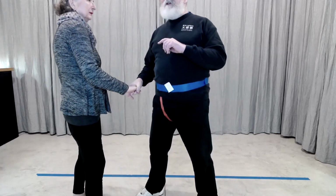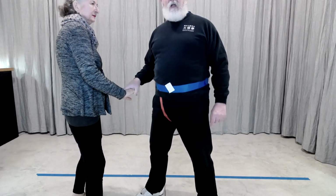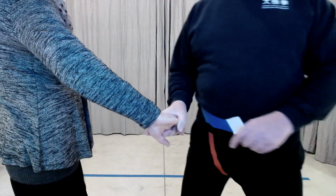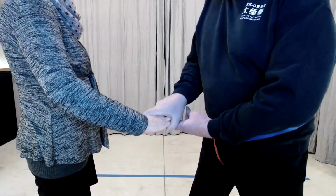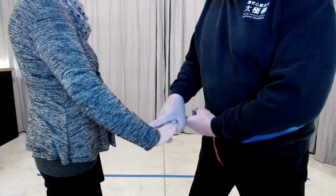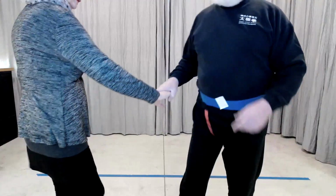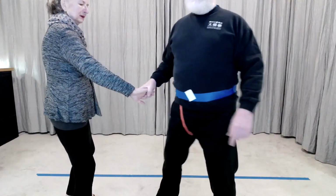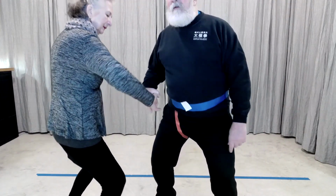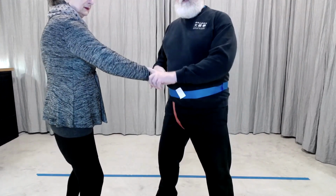Now, for the final piece de resistance, I'm going to manipulate her hand and the acupuncture points in her hand. So come close to the camera. What I'm going to do is try to turn her hand so you can see. I'm going to press down into her knuckles here, only it's going to be horizontal. So I'm going to do this a little bit, but not real hard. And that way you can catch the wrist.